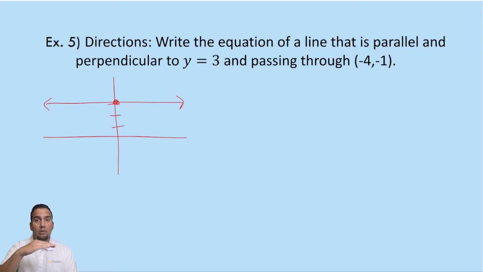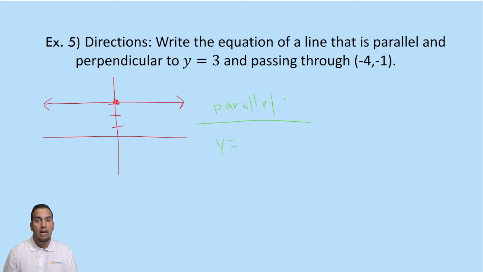If it's parallel, what does that mean that graph has to also look like? It has to also be a flat line, meaning that y equals mx plus b, or point slope form, is not going to help us in this situation. So for me, this is more memorization. Parallel means the same, perpendicular means opposite and reciprocal. Okay, so if they're going to ask us to create a line that's parallel, we have to understand, what does a parallel line look like in respect to this problem? It's also going to be flat, so it's also going to be y equals a certain number.